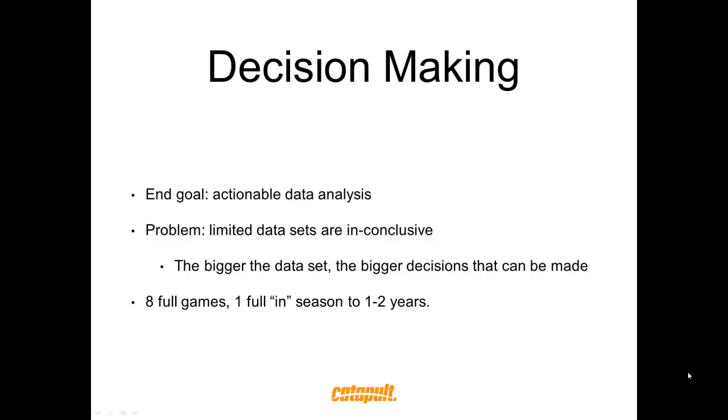The biggest limiting problem, especially with newer users, is inconclusive data sets because the data set itself is limited. And what I mean by this is that the smaller the data set, the smaller the decisions you can really make off of that data. And conversely, the more data you have, the bigger the decisions that you can make. It's hard to jump to conclusions and have a substantial outcome based off of 1 or 2 days of data when you have a full season, 1 to 2 years in comparison.